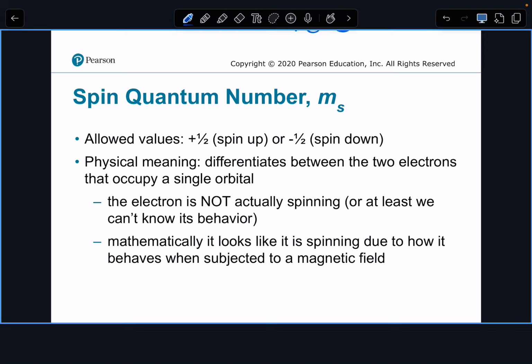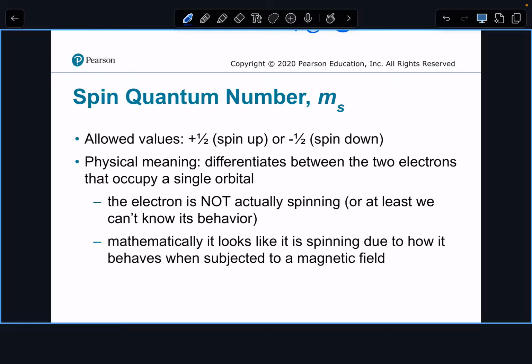So we could have two electrons where n equals 1, meaning they're the smallest one. L equals 0, which means it's a sphere. Now with m sub L, when it's 0, it's just 0 too, because there's just one of them. It doesn't have a different orientation. One of the electrons would have a positive 1/2 spin, and one would have a negative 1/2 spin.